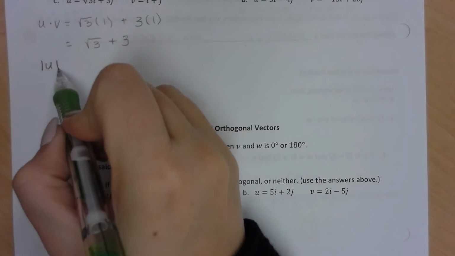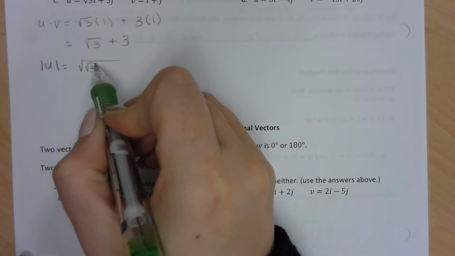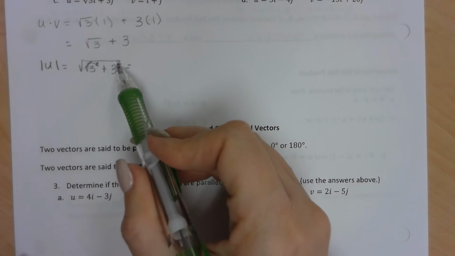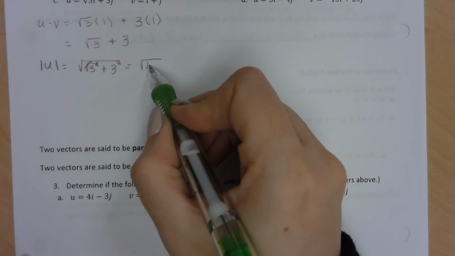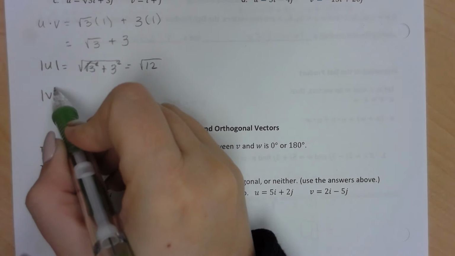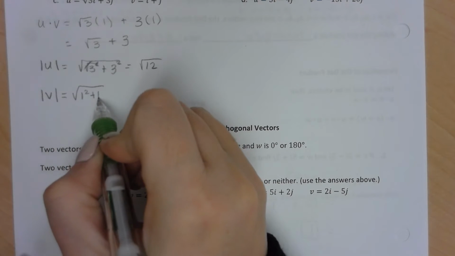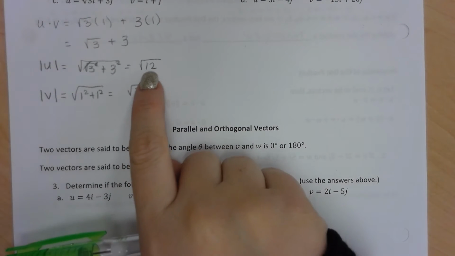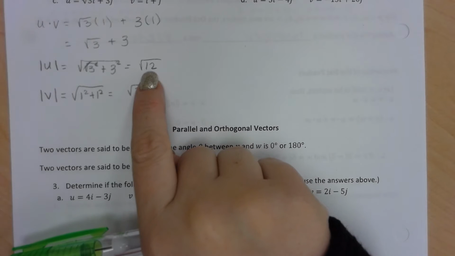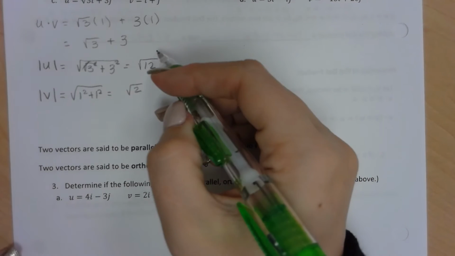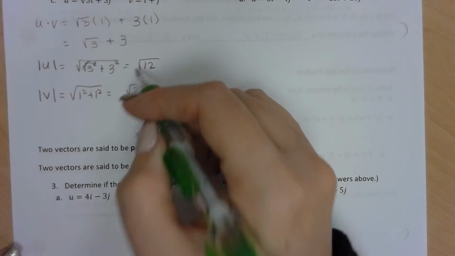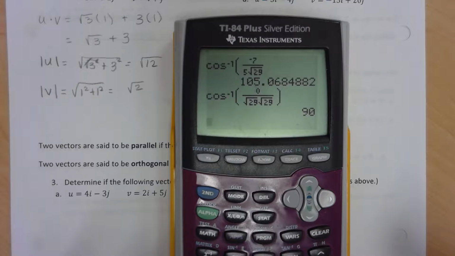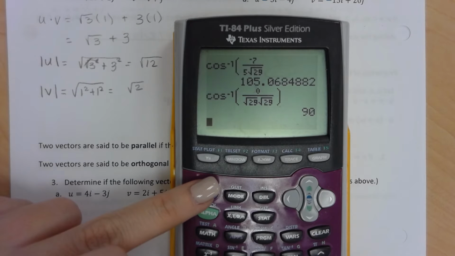Okay, now let's find the magnitude of u. So that would be root of 3 squared plus 3 squared. Root 3 squared is just 3, plus 3 squared would be 9, so 9 plus 3 is 12. Magnitude of v would be the square root of 1 squared plus 1 squared, which is the square root of 2. Now I know this can simplify, right? We can break this down to be 2 root 3, but it's really not necessary because we're not circling this. This isn't my answer. We're just using it to find our answer. So if you don't simplify this, I would actually suggest you don't simplify it because it's just going to make your life a little bit more complicated.